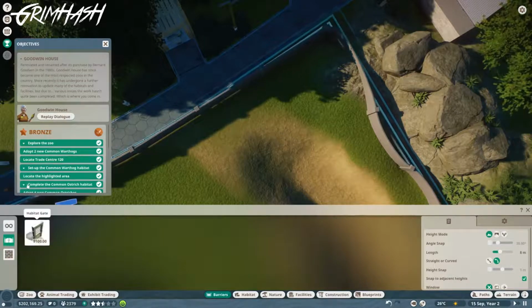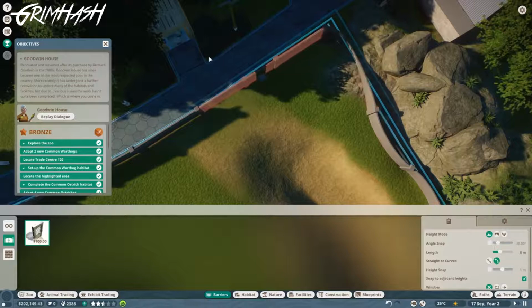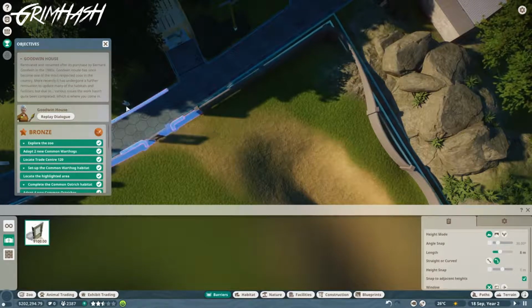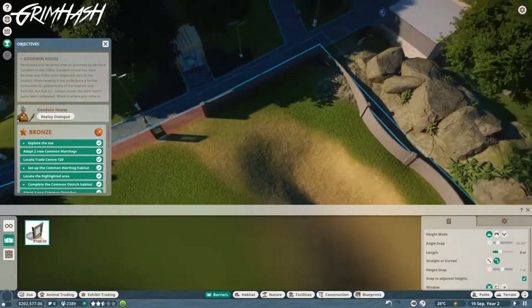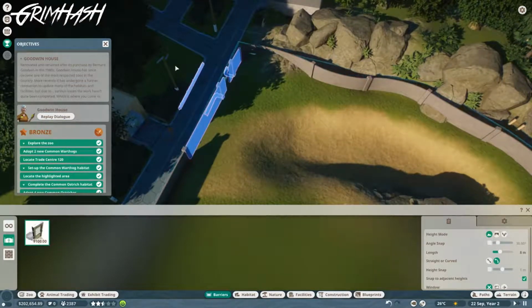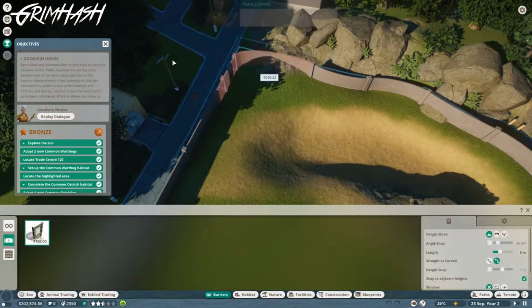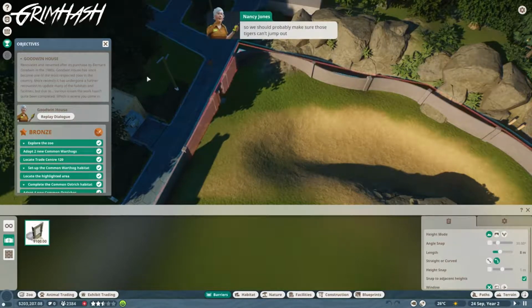Success! So we want a gate. Why wouldn't... Whoa. That's the closest I can place my gate. Oh, so it does need to connect to path, I suppose. Well, there's a path there. It's the pathing in Planko, isn't it? It's got to do that little... Oh, there we go. Got to push it across the edge. That's it. Nice. I'm not finished yet, love.